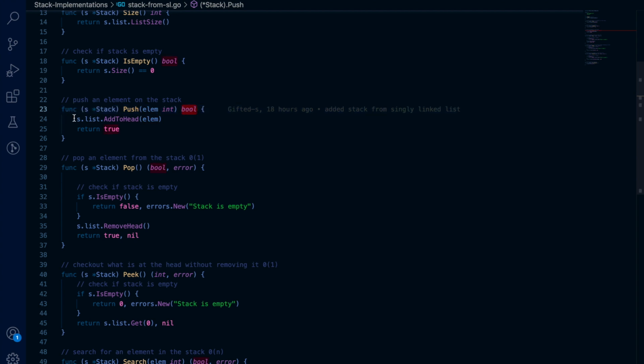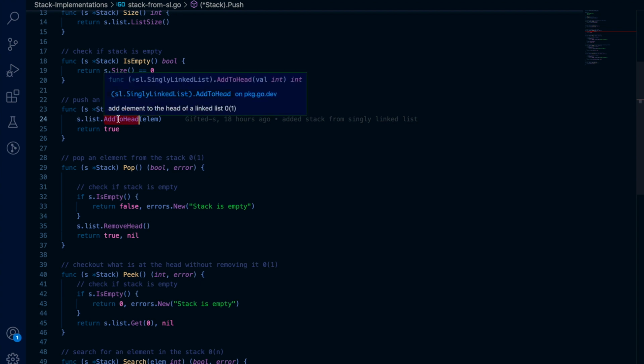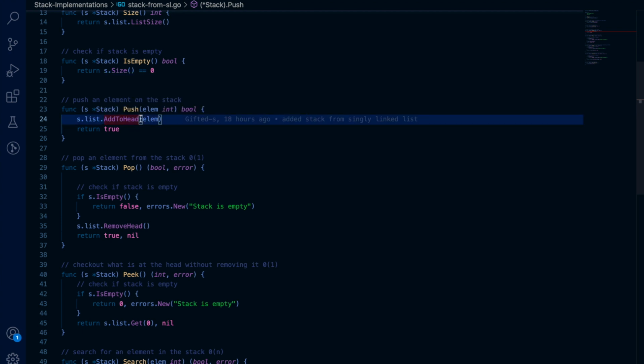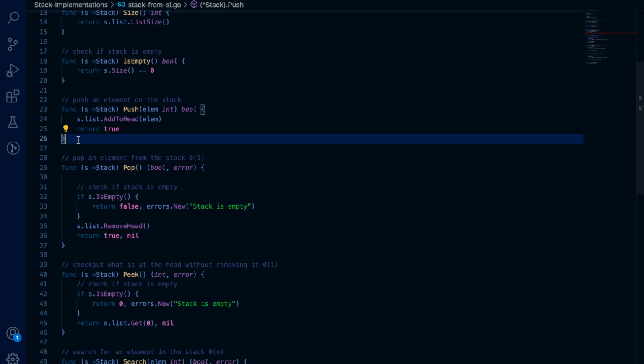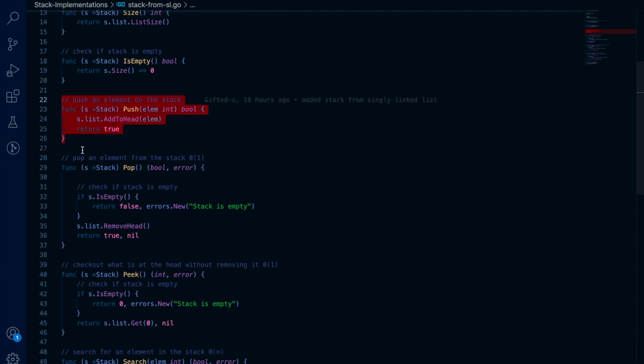Since we are using a linked list and we want to add to the top, we're going to be adding to the head of the list. If you watched the previous video, this should be very simple to understand. We add the element to the front of the linked list, which is at the head. Then we return true, meaning that the push was successful. That is the function of this method over here.